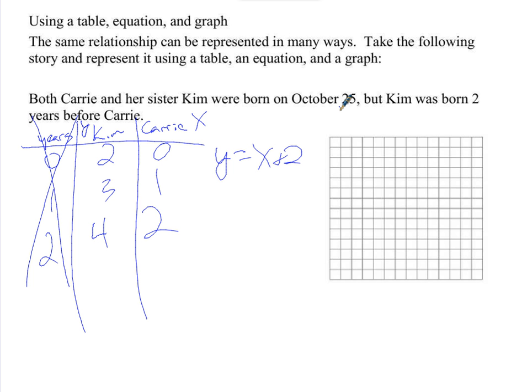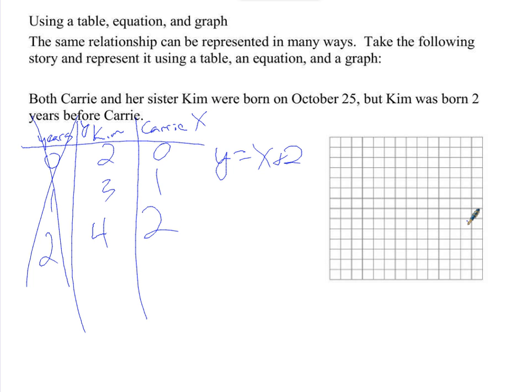So now we have to graph this. How should I graph this? Notice I gave you a grid that has no what on them? The origin's not there. There's no axes on there. So it's up to us to define everything and come up with a scale that makes sense. We're going to do this all year long.